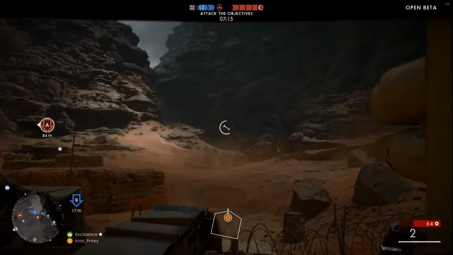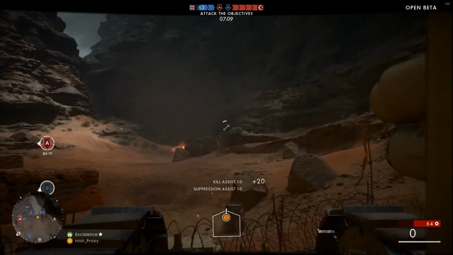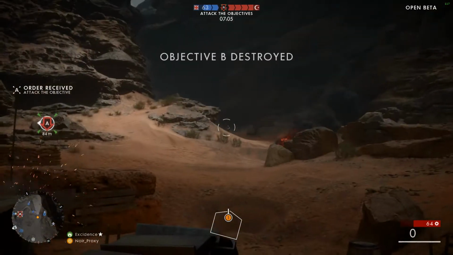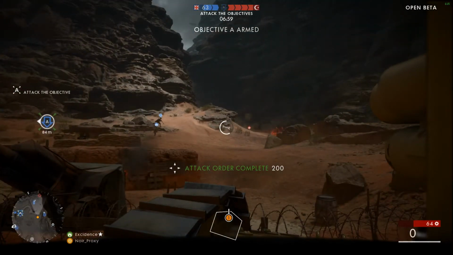Now, we're trying to push. In the last video, I did obviously lose, but we did so well. I ended up carrying the team, in my opinion. We had this thing where we were pushing constantly. We did really well at the start, and the enemy team ended up having this really fantastic defense. It was really badass. But now, we're going to see if we can do this a little bit more slowly.